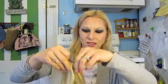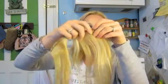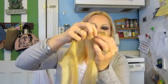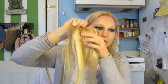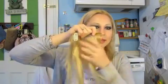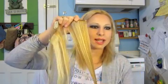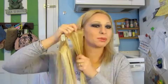It doesn't match my extensions anymore. That's the only thing I'm upset about. I'm gonna try to tone my extensions. These are my extensions, and these are the ones that have the mix of the darker blonde that's on the goldeny side, which goes under here. I did try to lighten this a little bit with some hair dye. I didn't keep it on very long because I didn't want to lighten it too much. I was trying more to tone it because it was an ash blonde.